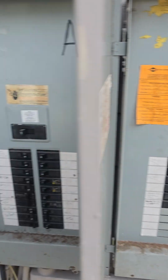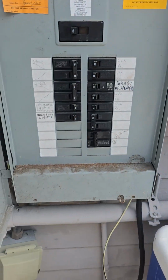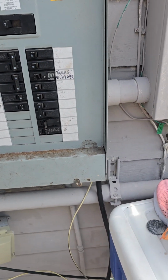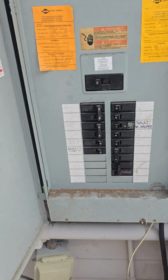So what I'm going to do is see if I can set my phone up somewhere where you can maybe see me, and then I'll show you what we're dealing with. Obviously that's panel A, panel B, because they're divided up onto two separate meters. So first step is, I've got to take the panel off each one of these, and then I need to remove the old breakers because these are 30 amp breakers, and now my generator's going to be doing 50 amps.